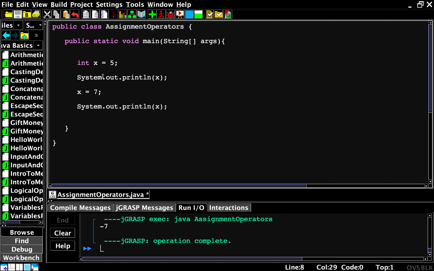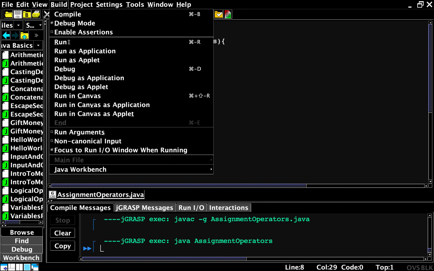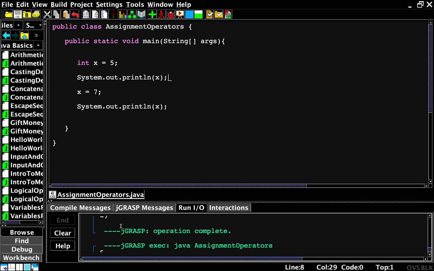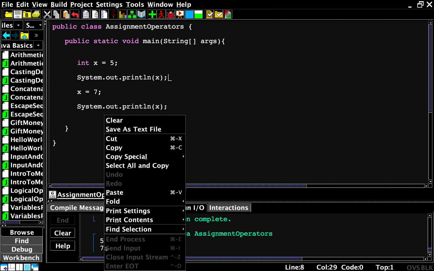X has the value 5 stored within the memory that it has. So it's going to print out 5. But then we reassign x to have 7. So when it gets reaccessed again, it's going to print out 7. And it does it in that order. It goes from top to bottom. And as you can see, we have that change. Initially 5, and then the assignment operator changes it to 7.